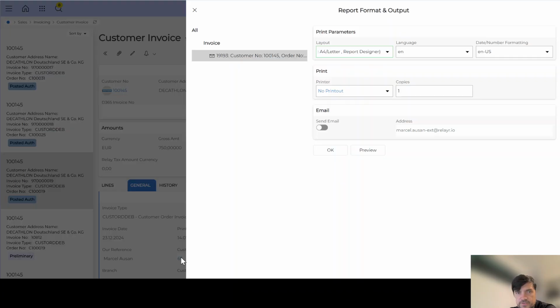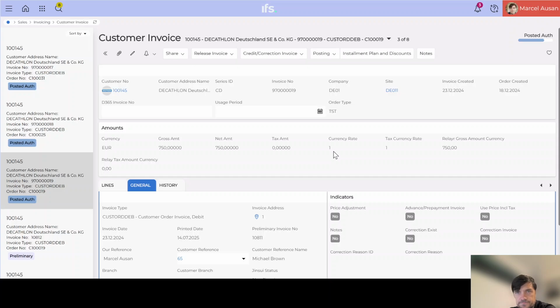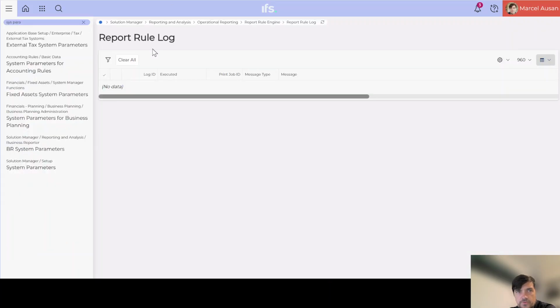We've seen that there is an email address behind our person, that's a customer reference. And we need the invoice copy label to be original, and we know this is true when we print it for the first time. So we just printed it. Now we can go to our report rule log and do a search.